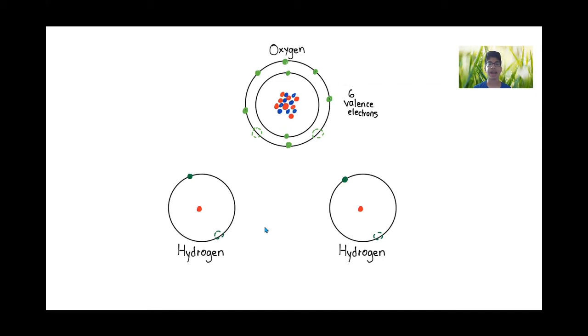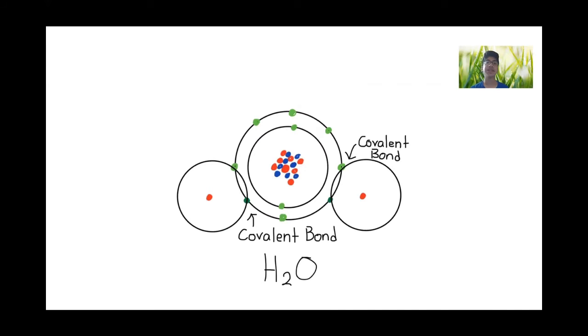So how do these 3 atoms become chemically stable? Well, they need to help each other out by sharing their electrons. So what's going to happen is that each of the hydrogen atoms are going to approach the oxygen atom. The hydrogen atoms, both of them, will each share 1 of their electrons, their only electron, with the oxygen atom. And the oxygen atom will be fair, and it will share 1 of its 6 valence electrons with each of the hydrogen atoms. So oxygen is sharing 2 electrons, 1 with each hydrogen atom, and each hydrogen atom is sharing their only valence electron with the oxygen atom.